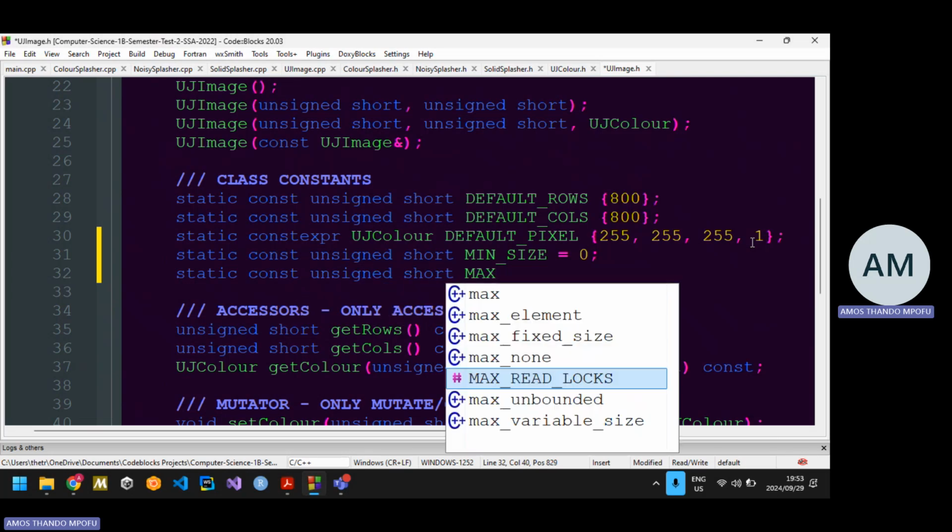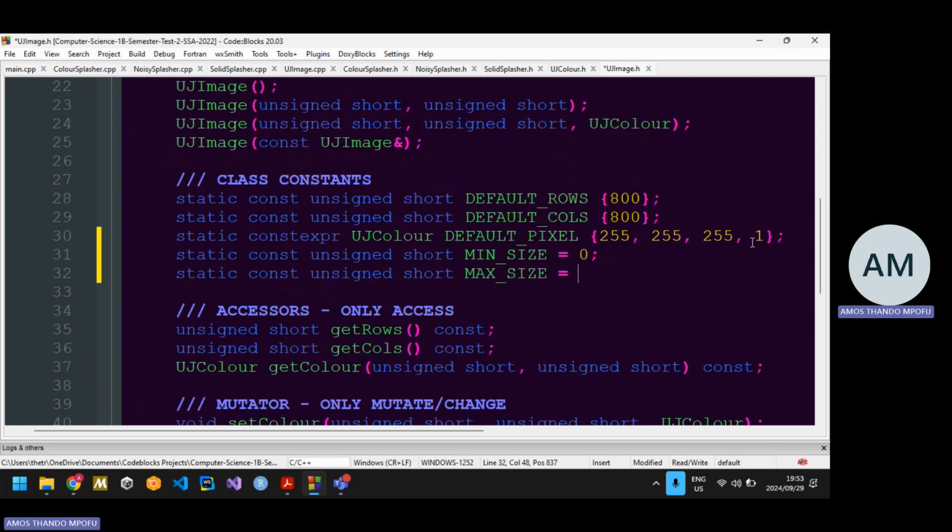And then the maximum size, we just put in an arbitrary big number. So remember unsigned short stores from 0 to 64,000, so I can put in any number within that range. Let's say our app, we expect it to be like at least 20,000. That's the maximum number. 20,000 is too big. Let's say 10,000.